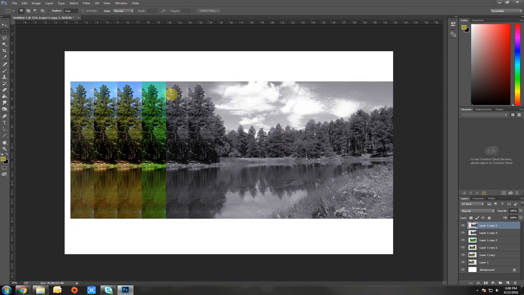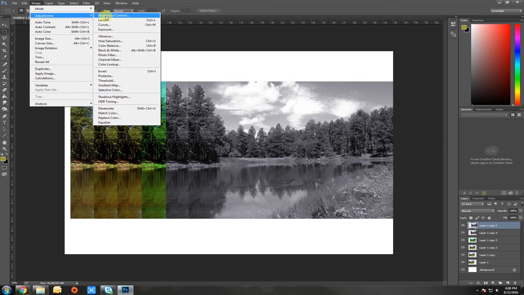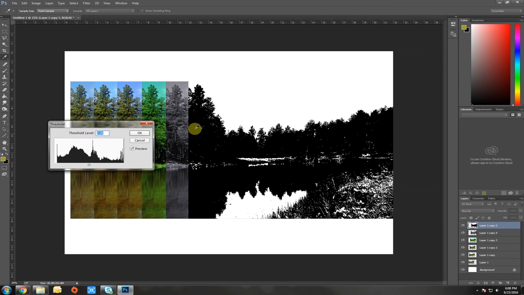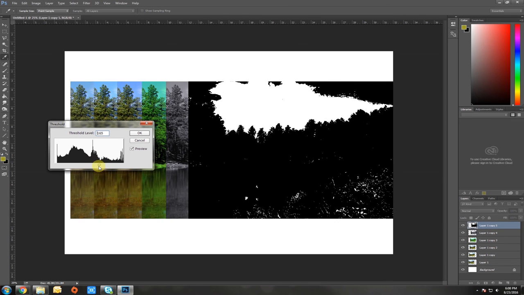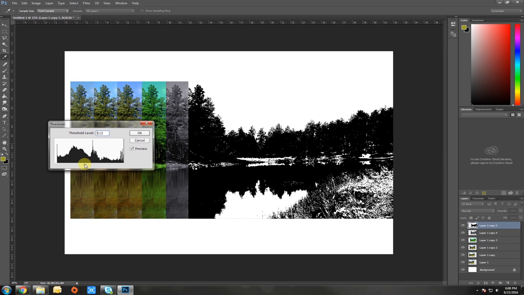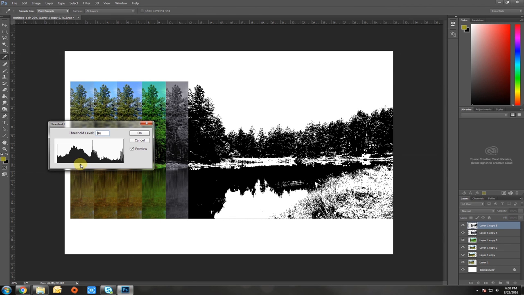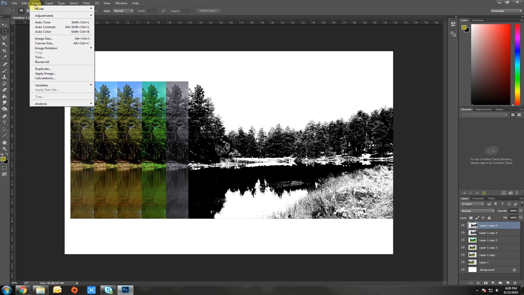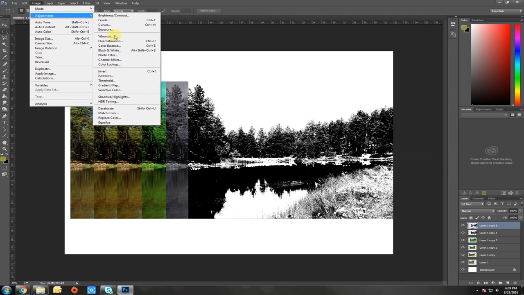move this image over again, and we'll go to threshold. Now, threshold is using the lights and the darks to make edges. So here, we can start to adjust it, and this can be helpful for outlining or other purposes. And we can adjust the detail of everything. Very helpful for stencils and finding edges to a photo. So again, all these adjustments are located up in the image adjustments, and you have all these different options that you can experiment with and find which one you personally like.